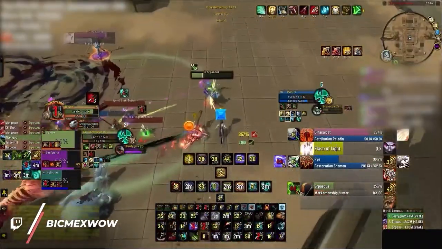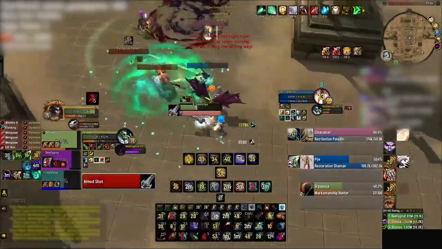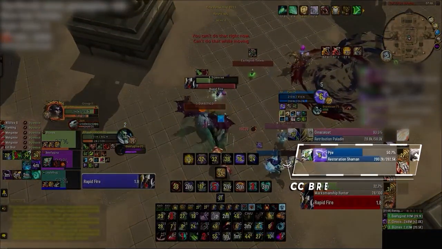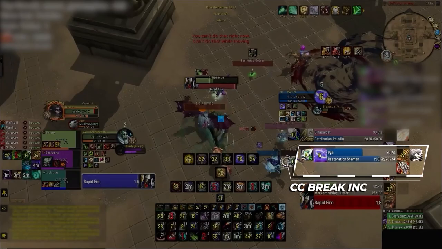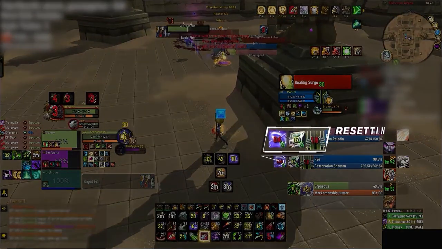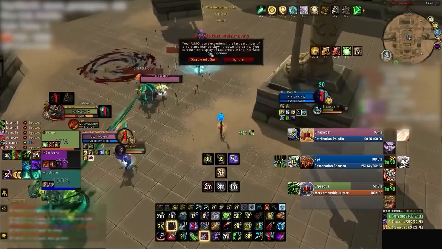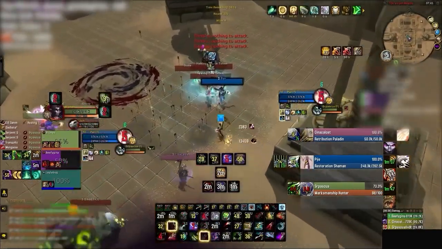crowd control. If you're playing any setup-based spec with a breakable CC, you know how annoying it is to wait for DRs to reset and get a picture-perfect setup, only to have your CC break immediately to your partner's damage. This is obviously frustrating, and this can be even worse if on top of breaking your CC, they ignore your DRs in the first place, like this Demon Hunter pressing incap with 0.5 seconds left on the DR of Freezing Trap. Again, you might be thinking that your partner is just inting, but more often than not, they probably just don't know the DRs of your spells.